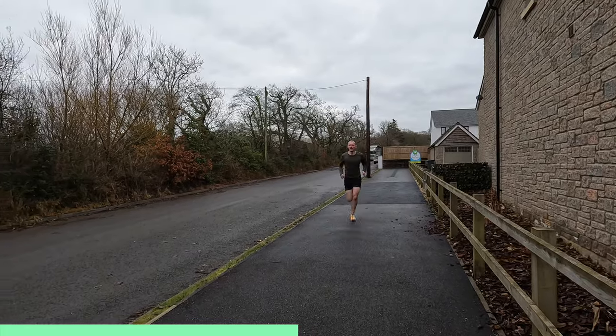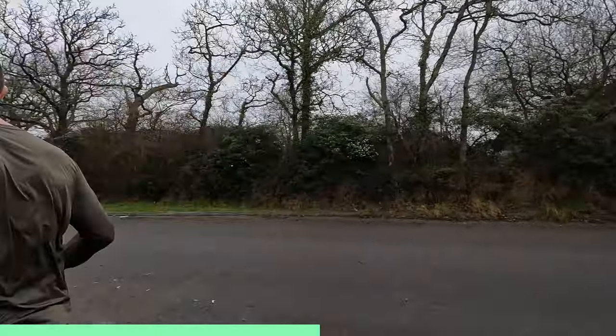Next you can start to adopt small habits that reinforce this new identity. So let's say you start out by going for a short 10 minute jog three days a week. As you begin to see yourself as a runner instead of someone who just goes out for the odd run, you can start to run for longer or head out more regularly. Another way to help apply these identity-based habits is to find ways to make exercise a part of your daily routine — this might look like joining a gym that is on your way to work, or by scheduling your workout in your calendar at the same time each day. Making fitness a part of your daily routine helps to reinforce the idea that you are someone who exercises regularly.